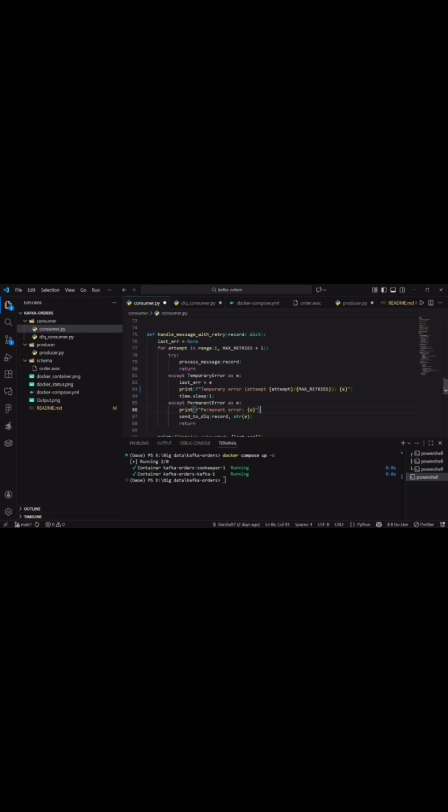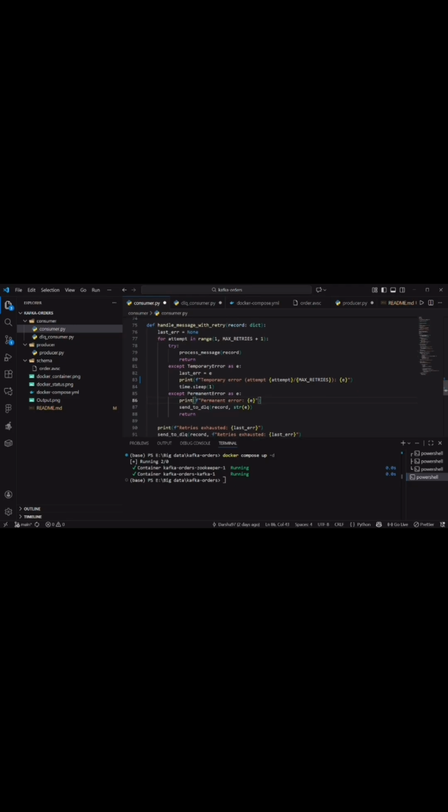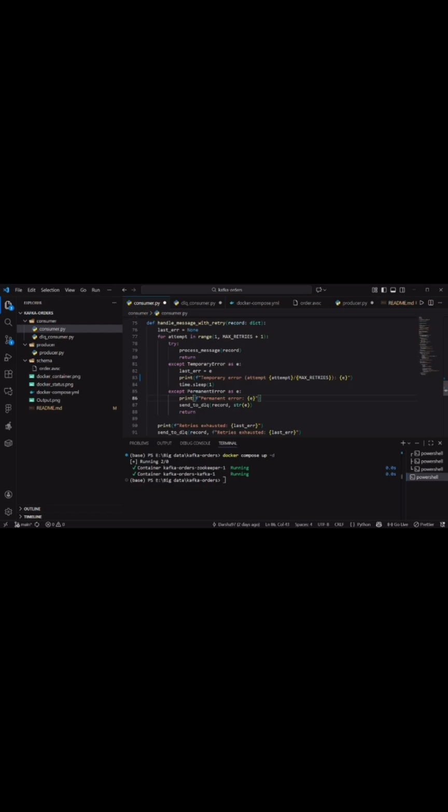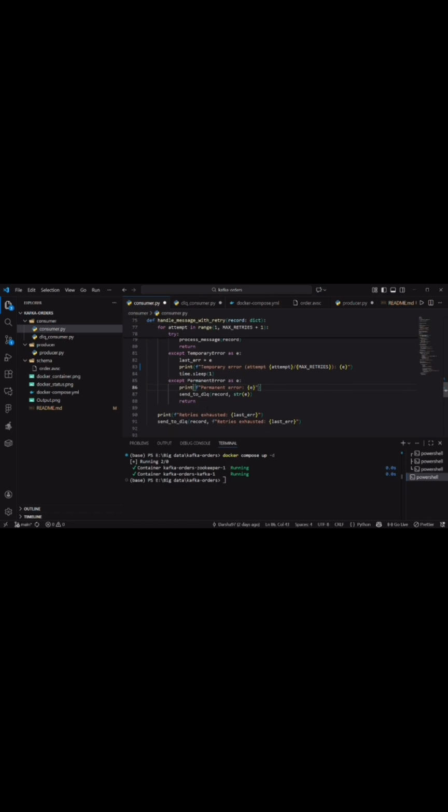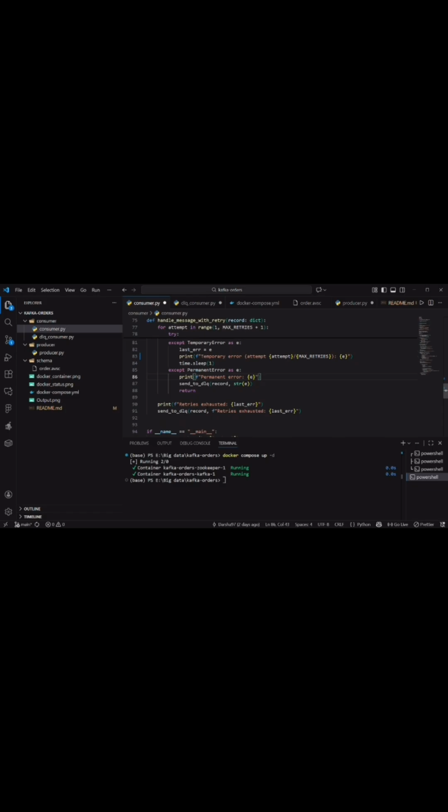If a permanent error occurs, such as an invalid price value, the message is not retried and is sent directly to the dead letter queue. If all retry attempts fail, the message is also sent to the DLQ with the reason retries exhausted. This shows how a streaming system can recover from temporary failure without losing data.